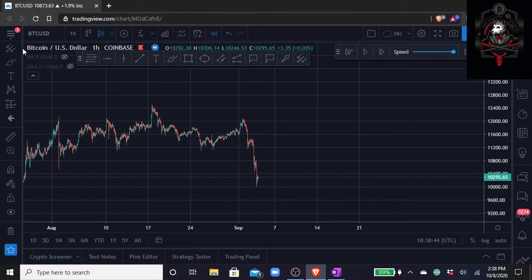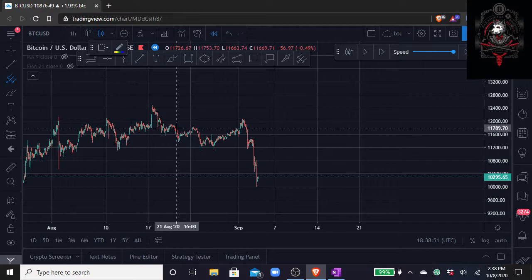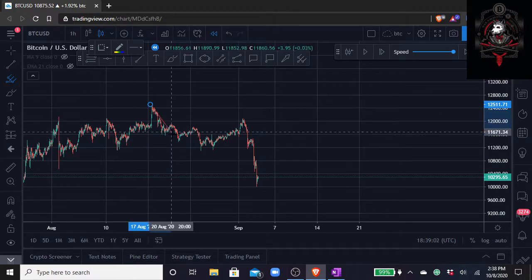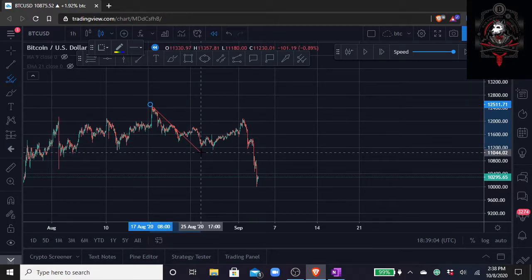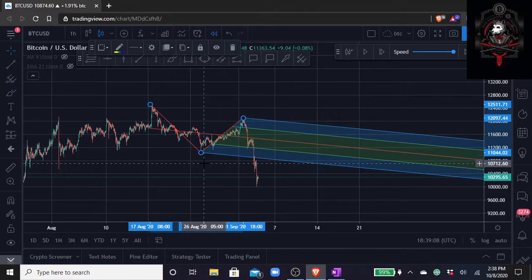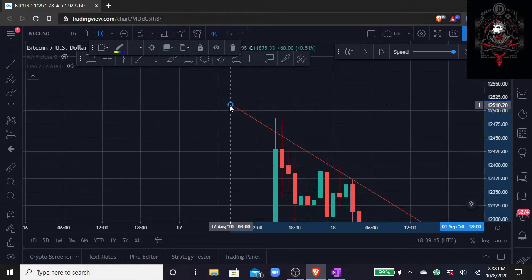Okay, go into the pitchfork. You can go to the very right where it has the arrow, and this is how you can get to your shift. Okay, so for your shift pitchfork, you want to go from high to low to high. So we could say high, low to new high. And then we need to zoom in, make sure that we are right where we need to be on the high.